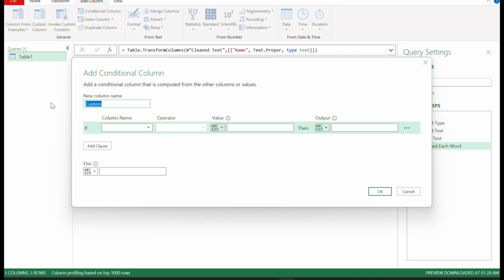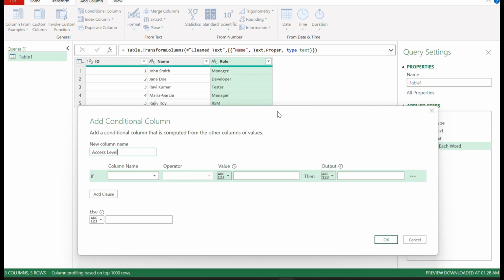In this case, it is access level. So what I want is, if the column Role equals the value manager, then I want the output to be, let's say, admin.